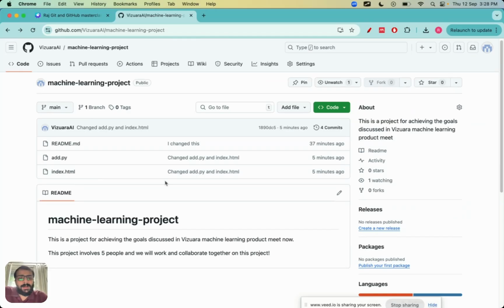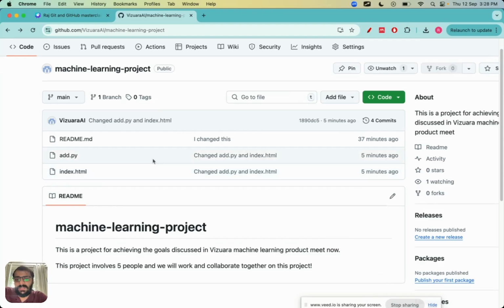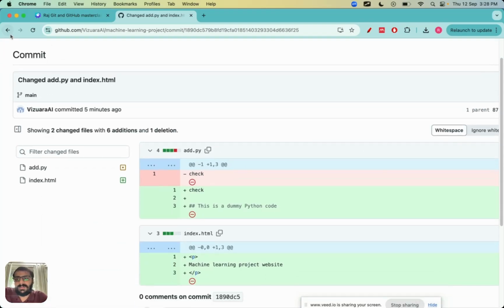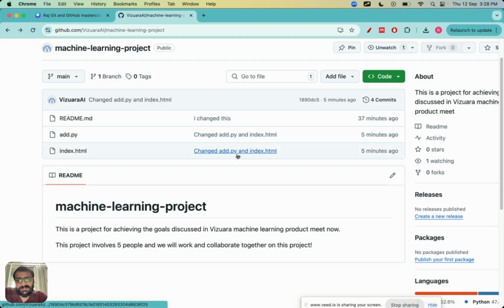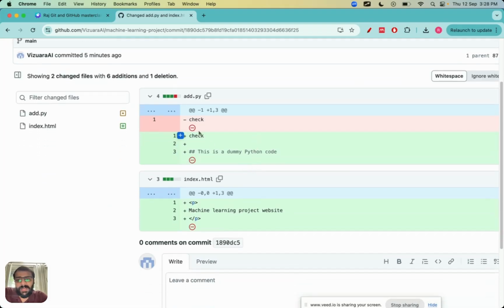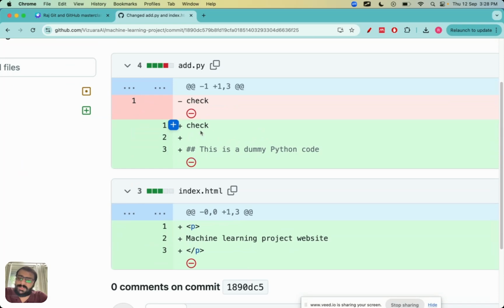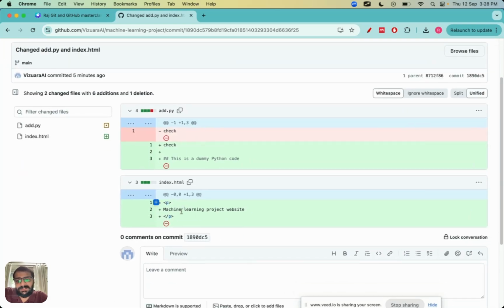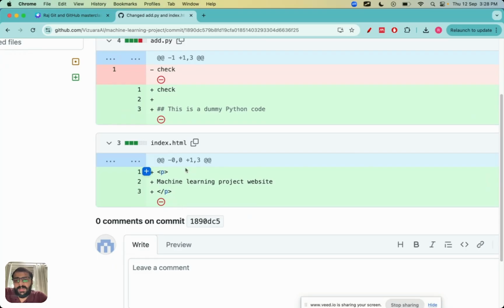Okay, now I also want to show a couple of things here. If someone else on your team wants to see the changes which you have done, they can click on this thing where the commit message has been written. They can clearly see the additions and the subtractions. So they can see that all of this is the new thing which you have added, and that this is the new file. This whole file is new which you have added.